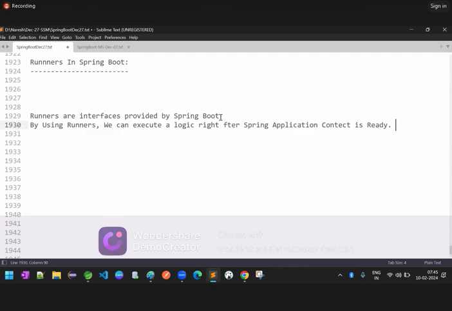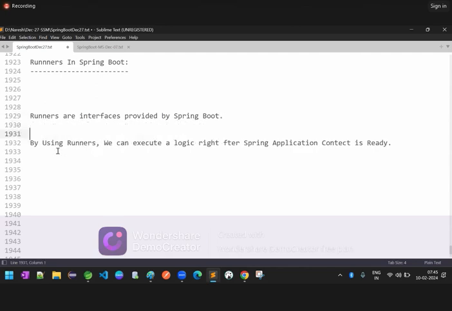What is the point I'm trying to say here? Runners are predefined interfaces given by the Spring Boot framework. By using these runners, we can execute logic right after the Spring application context is ready. Please understand, this is important.